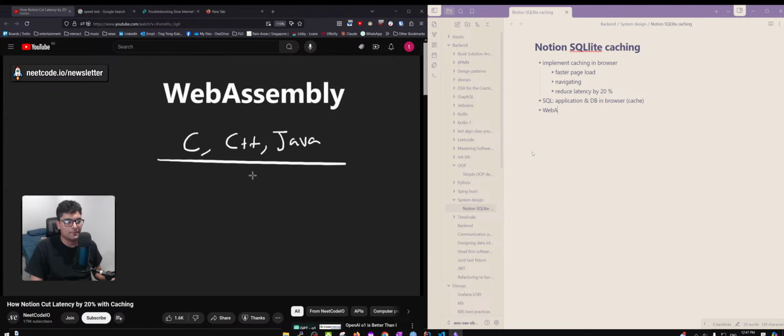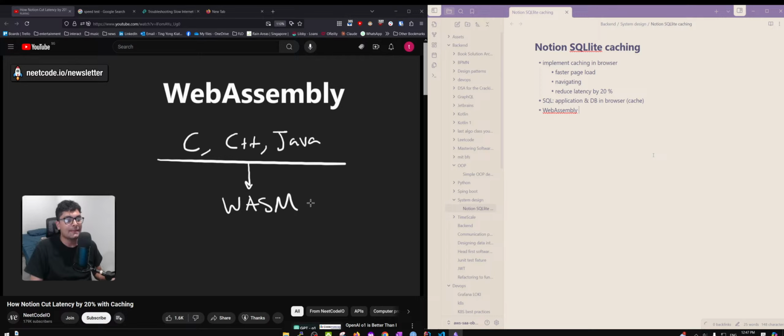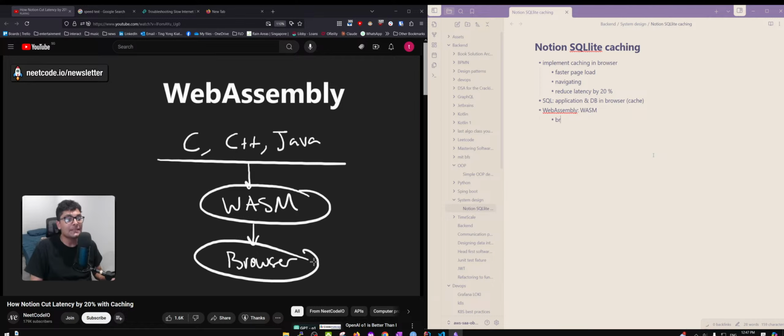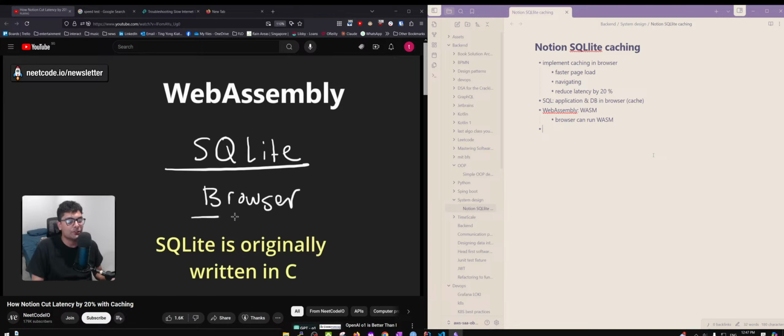But browsers also have the ability to take some code that's actually things like C, C++, Java, languages that are not JavaScript. And then this can be compiled on a server that's separate from the web browser. It can be compiled into a language called WebAssembly, or Wasm for short. And then a browser can actually run this code. So in a sense, browsers actually can run these sorts of languages. And the reason that this is important is because that's exactly why they can use something like SQLite within the browser. They're using a WebAssembly version of SQLite.